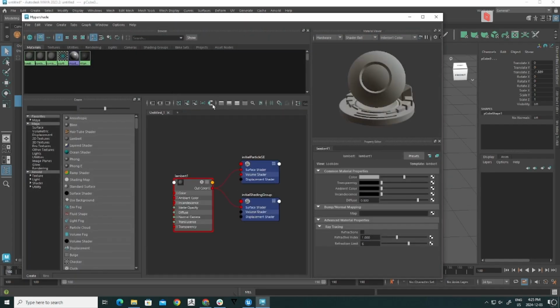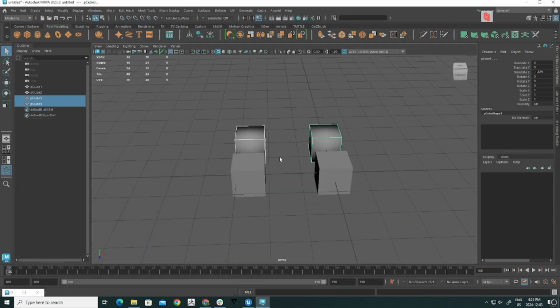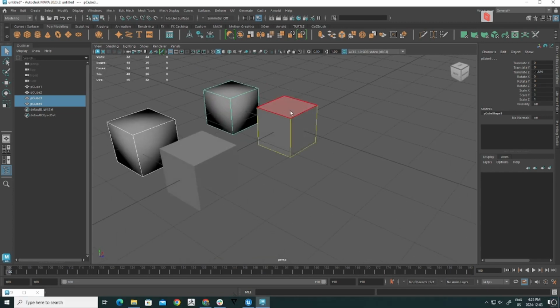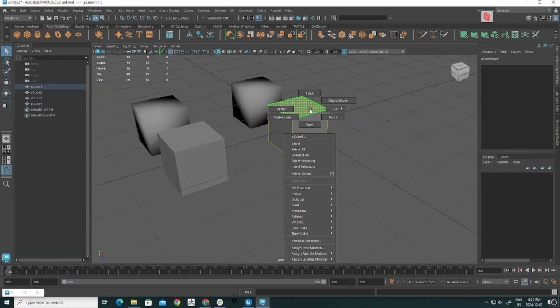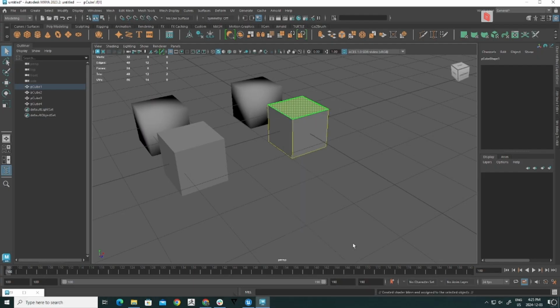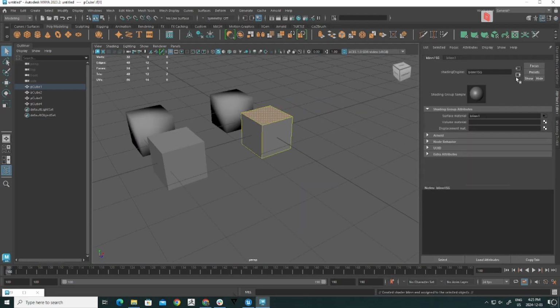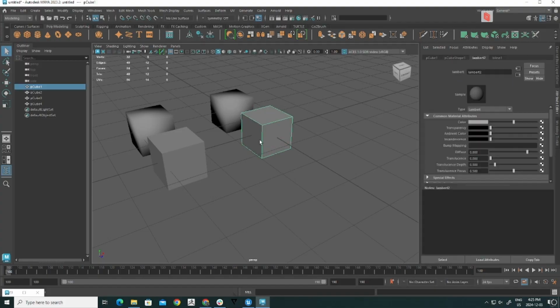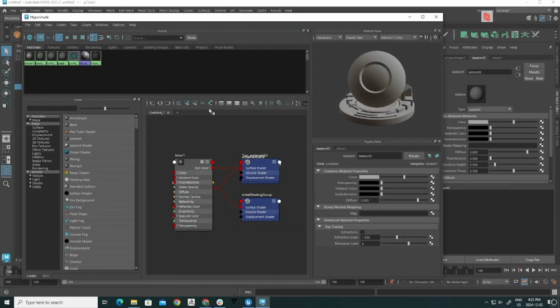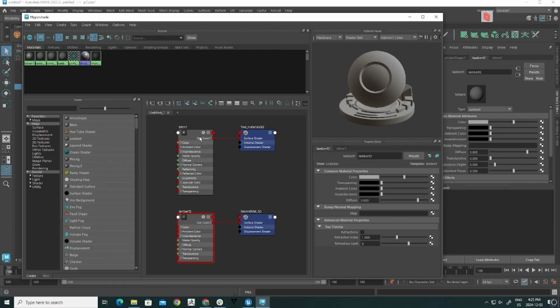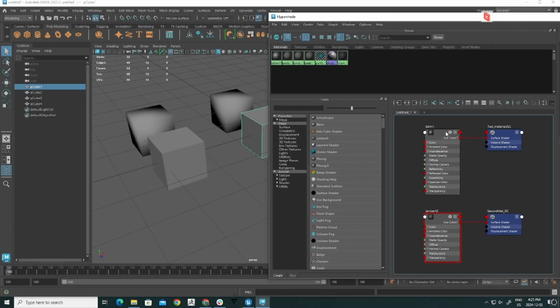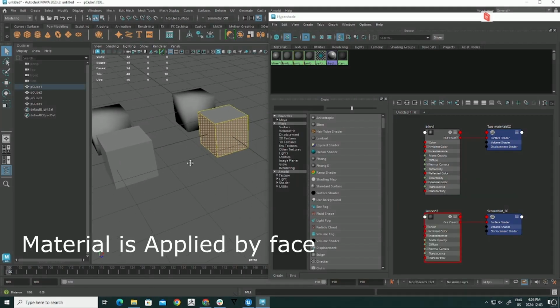Let's go here, and you notice that's only Lambert. So we have to add material per face. We can just add one material here, and I'm gonna call it two materials SG. So it has two materials. So if we go here and click this, we have two materials, and all those materials, if I go like this, is applied by material.